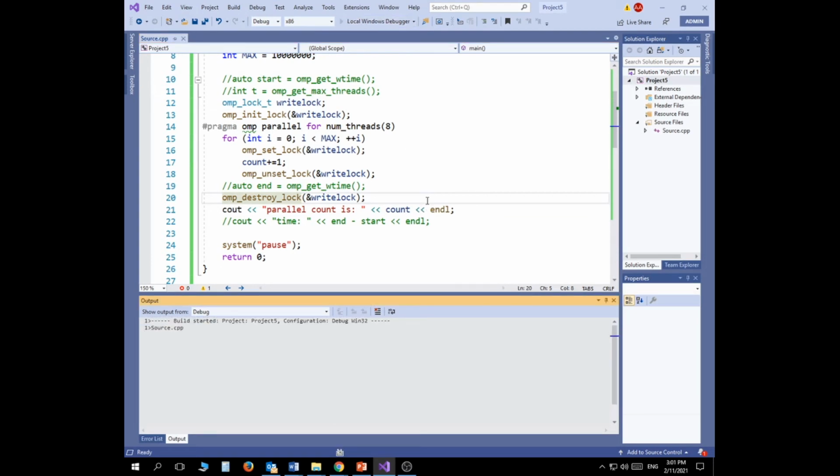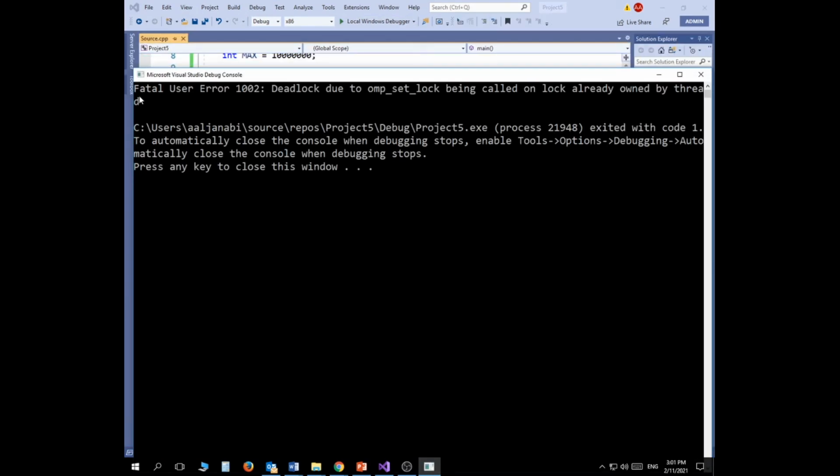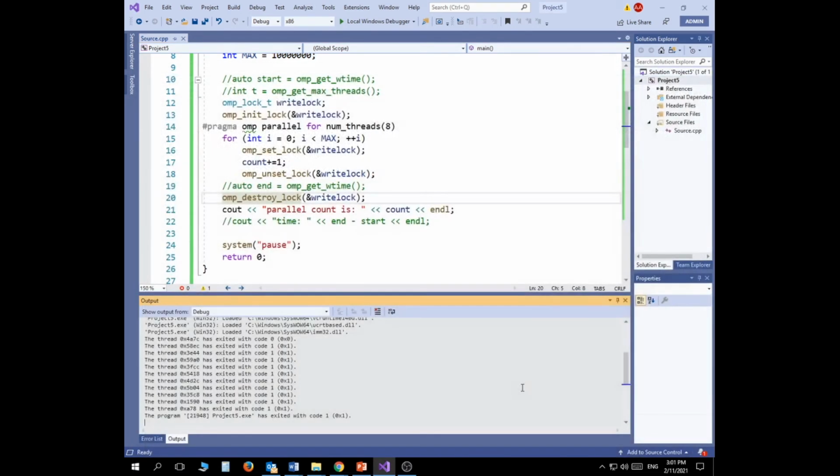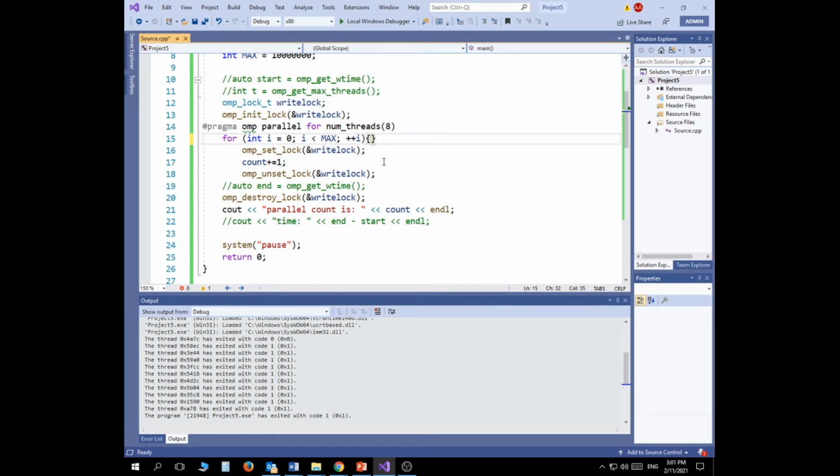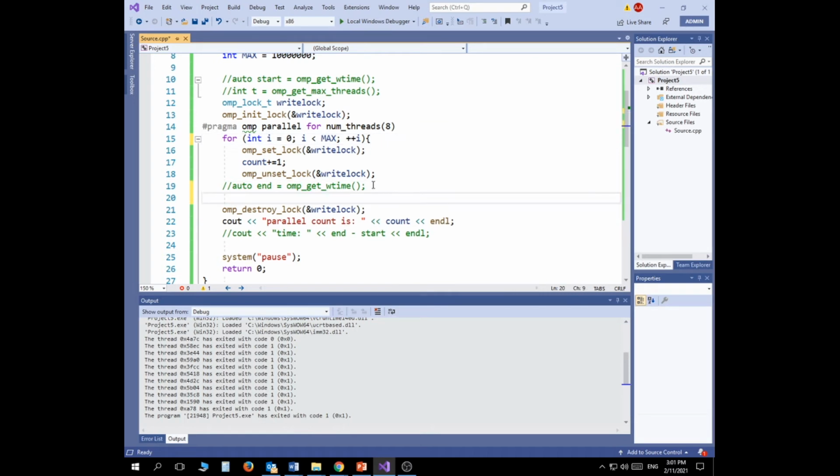Let me just run it. And oh, look at that. Fatal error. Oh, this is new. Let's see what's going on here. What's the problem? I'm pretty sure I'm using the right syntax. Let me see if I can actually fix this. If I come here and put this part here, where's the destroy? Let me close it here. Let's try and see if that's going to fix it. Oh yeah, that fixed it actually. And here it is.